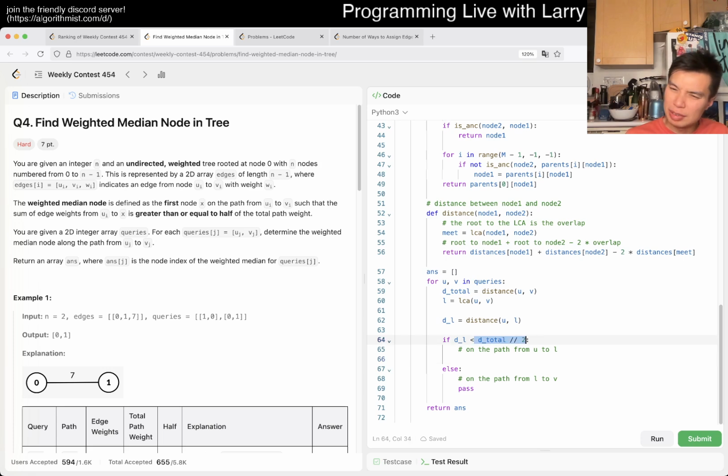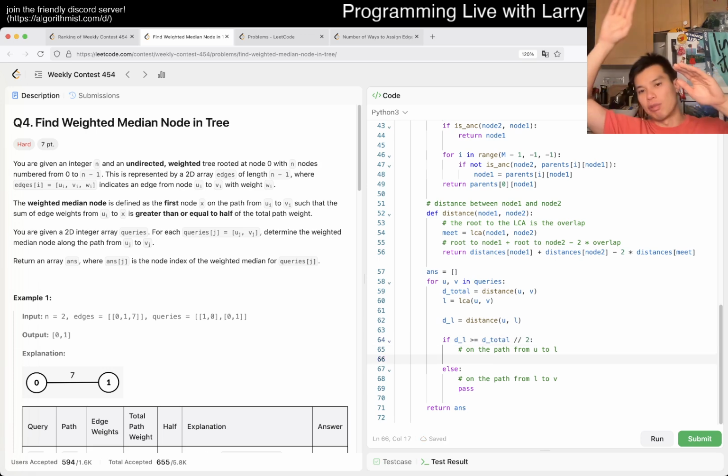If half of it is greater than, no, this is wrong. That means this is the other way around. If this is greater than or equal to, then that means half of it is, okay, yeah, that's right.